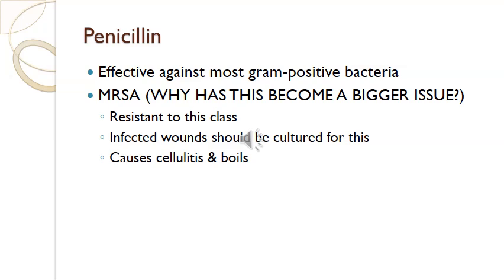even a couple of years ago, this became a really big issue as there were some scares with this, because this is an infection that is particularly resistant to this class, and it's a very aggressive infection. Typically you see a lot of superficial presentations of this. It causes cellulitis and boils. So a lot of times, if you have really infected wounds that appear to be bacterial infections, it's important that they get cultured for this.